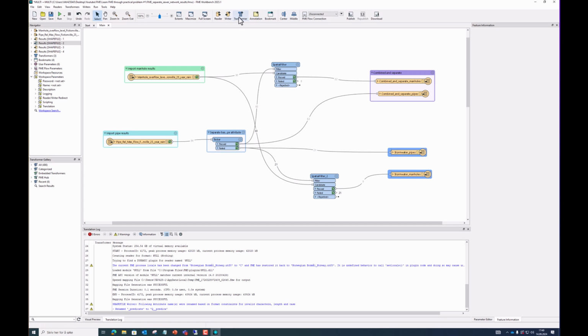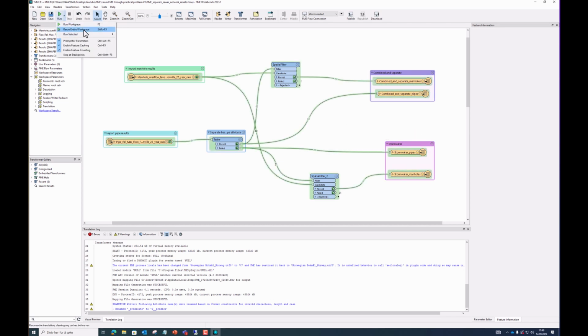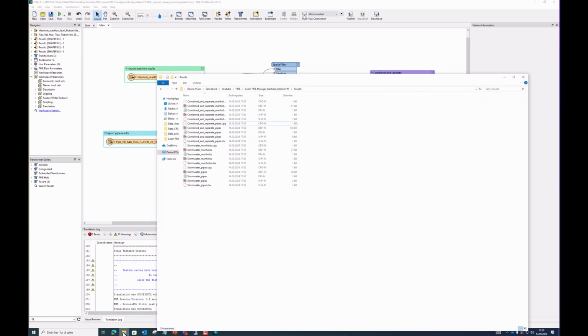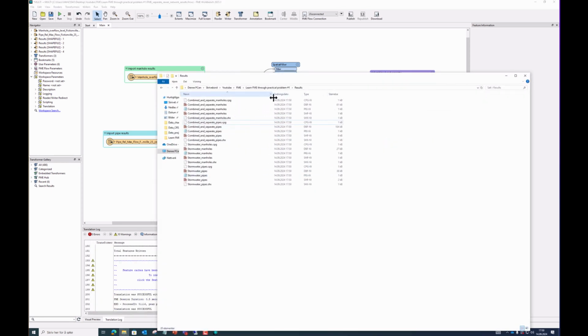I should create the bookmark, stormwater. And just for simplicity, I just rerun the entire workspace. And if we look at the folder, you can see that everything is here. We have the combined and separate manholes, combined and separate pipes, stormwater manholes, and the stormwater pipes.